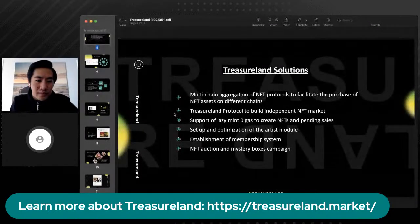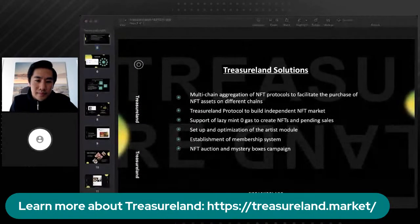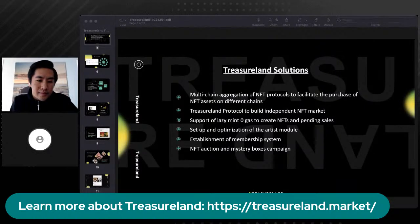Developers and users can get their own NFT more conveniently and quickly, which enables project developers to start their own projects and communities in the most convenient way, without building all content from scratch. Treasureland protocol hopes to make NFT trading easier, so that more developers and users can benefit from NFT, because we will have our token. For Q3 to Q4 we will publish our token. For now, we don't have a token.